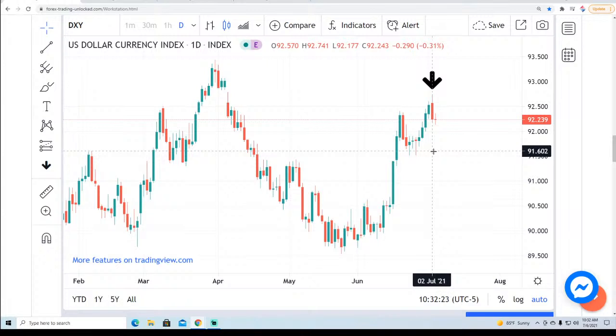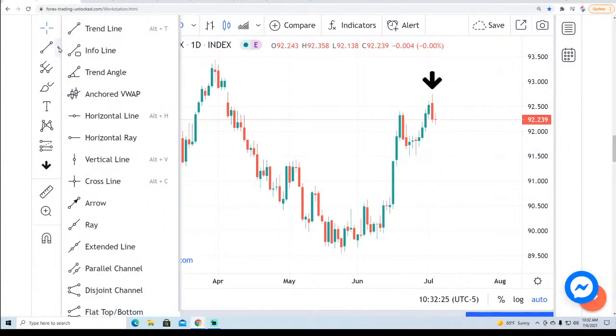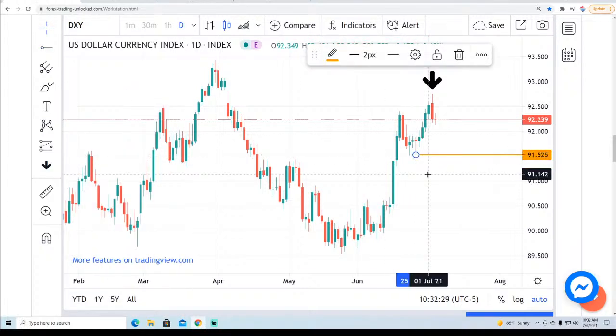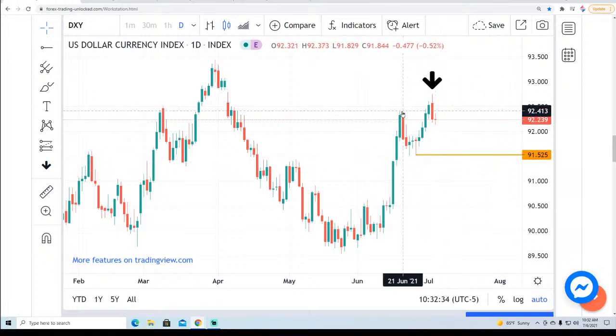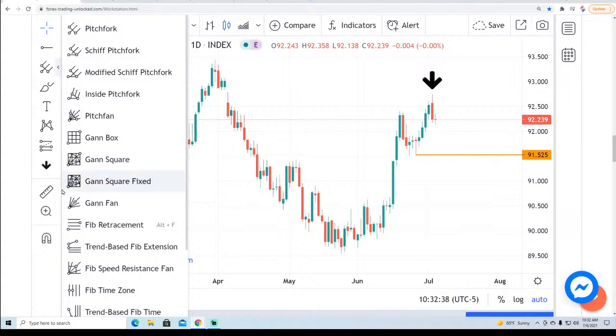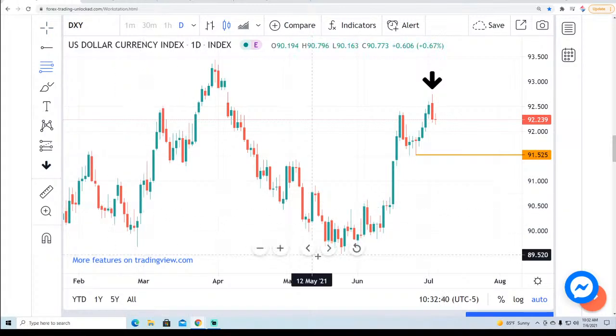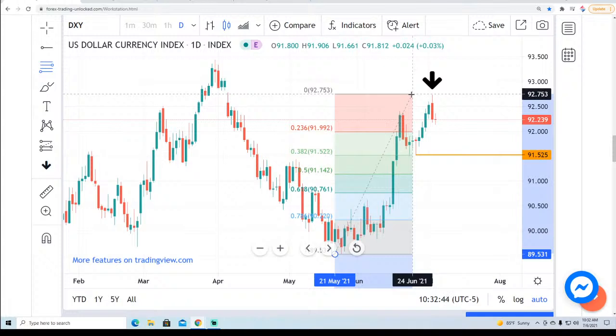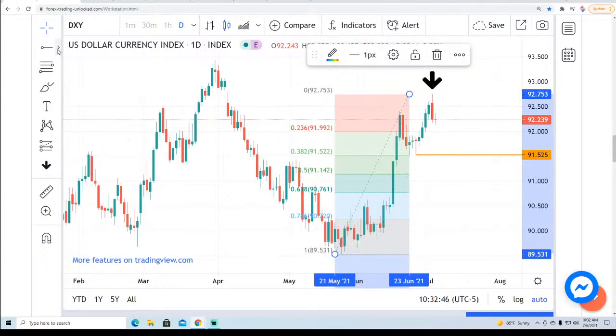Now we've been coming off of a higher move high. The critical level to watch out for as far as major support would be this last low here from a few weeks ago around 91.52. So as far as how much of a pullback in the index, remember that as far as the index is concerned, this helps us to figure out where the euro and the pound especially may be going because of the fact that they are the two biggest components.